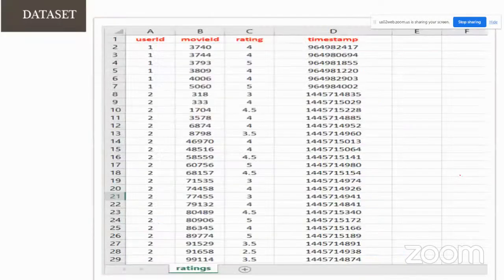This is a screenshot of the first page of the data set. You can observe the user ID, rating, movie ID, and timestamp. This timestamp is not required. It means the time at which the customer gave the rating to the movie. But it's not required when you are implementing or applying a model to the given data set for rating prediction followed by recommendation.